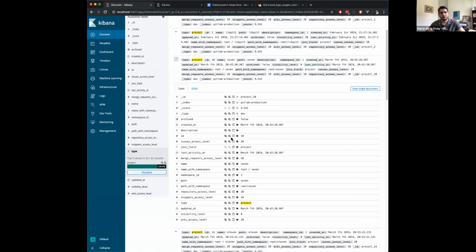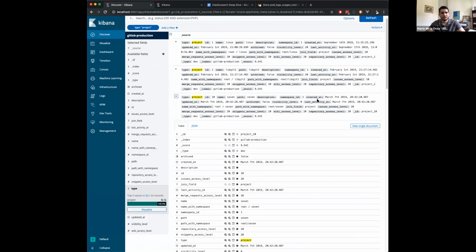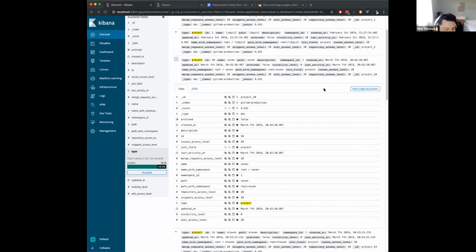We have a plus for an AND operation, a pipe for an OR operation, and minus for negating a single token. If you use quotes, you're saying this is a phrase and you want the whole phrase together. It has field searches as well, but we don't make much use of those. You can also have edit distance, so you can do some interesting things if we were actually adding language analyzers.